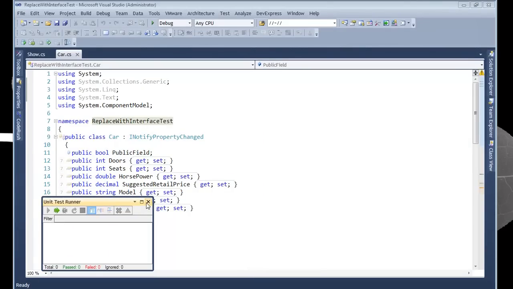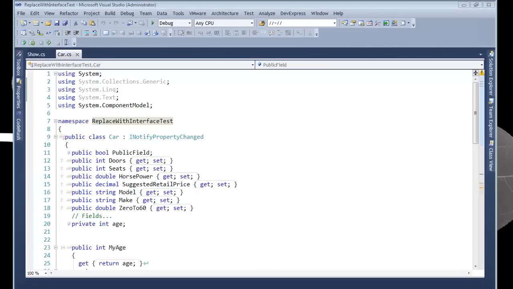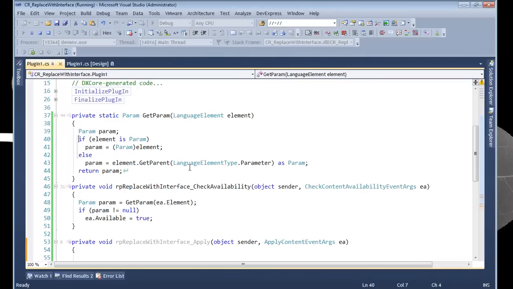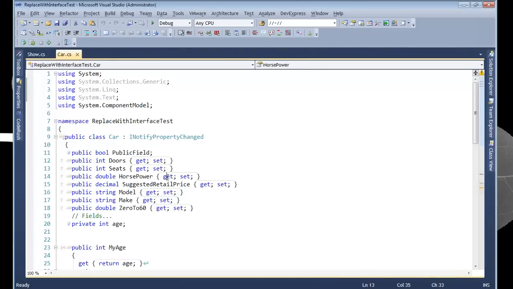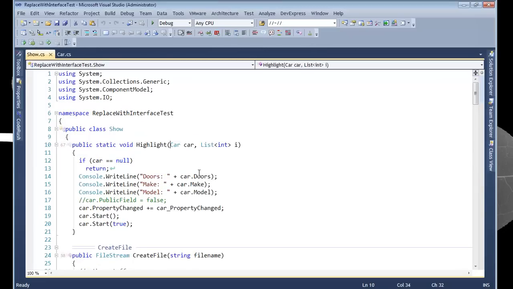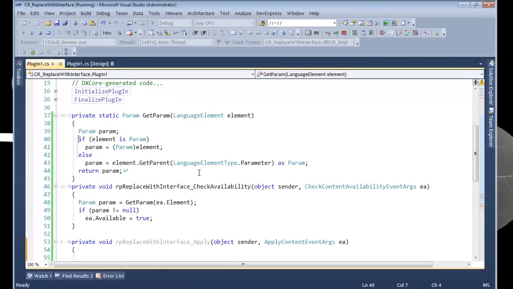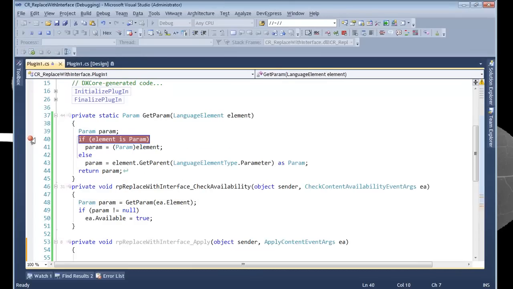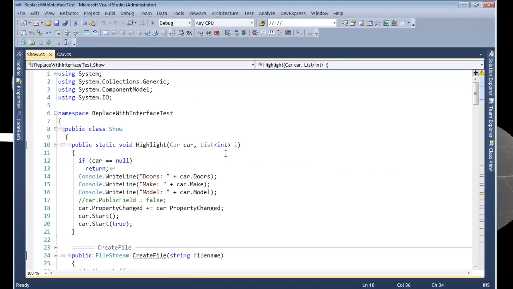Hold on, I want to close this and close the other one down as well. Okay, so here's replace with interface test right here. All right. So we want it to be available here. So let's move the caret outside of this, go back, set our breakpoint, and then we'll explore what's going on. Whoops, we'll run it, move down, shoot. I thought I was going to move right into that spot. Let's go there. There we go. Now we get a break.